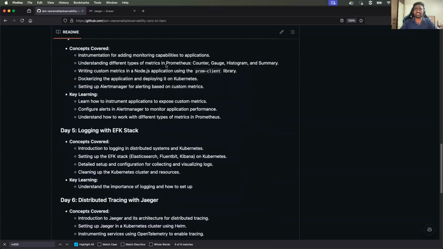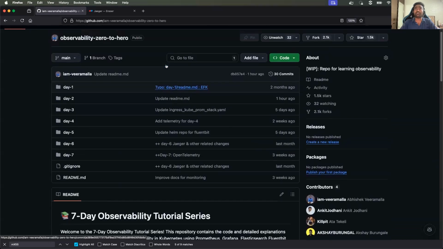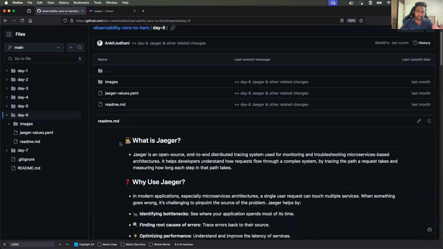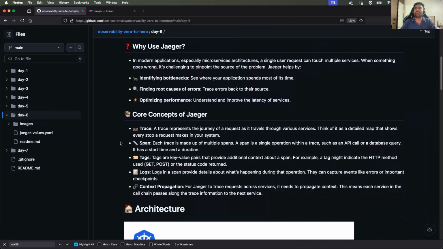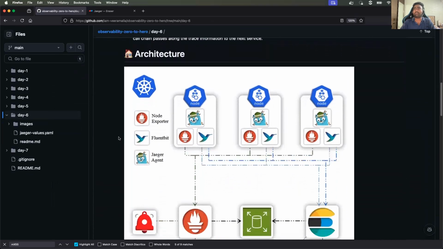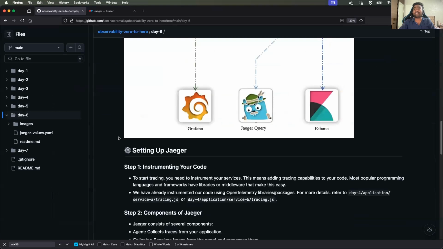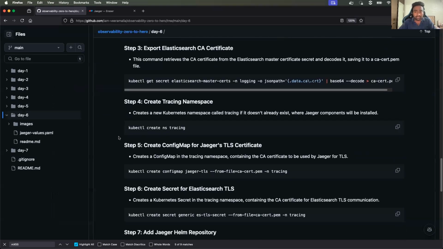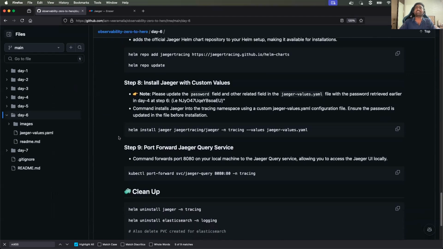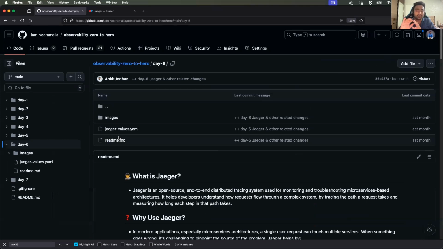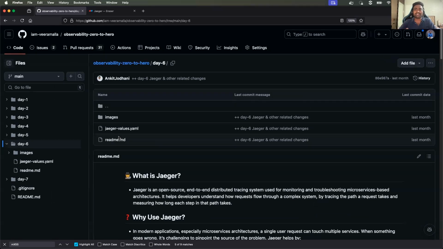And after watching this video, I would highly recommend you go through this GitHub repository. If you go to the Day-6 folder, you will get the complete notes. The reason I'm asking you to go through the notes is that we have taken utmost care in preparing them, along with the architecture diagram, the commands that we will be using in the video, and the manifest files as well. Everything is shared in the repository. We have taken a lot of time to prepare these notes, so make sure you use them for revision purposes.